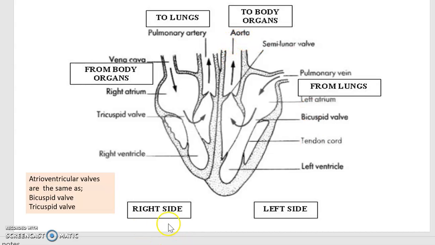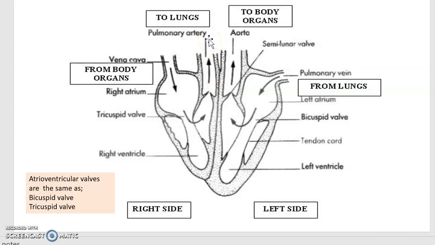If we look at the opposite side, the right side, same sort of idea. We've got blood draining from the body in these great veins, or the vena cava. The blood flows into the right atrium. When you've got significant quantities of blood in there, that will push open these tricuspid valves. That will allow the blood to flow down a pressure gradient into this bottom chamber, the ventricle. You've got, again, atrial systole, ventricular systole. The ventricle is going to contract from the apex upwards, pushing blood upwards in this direction, closing the tricuspid valve, pushing open the semilunar valves and pushing it back up to the pulmonary artery. This is going to be deoxygenated blood flowing in this direction.